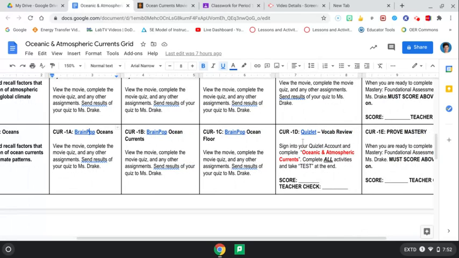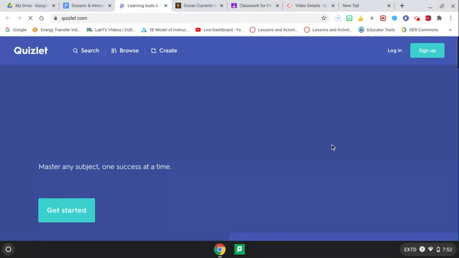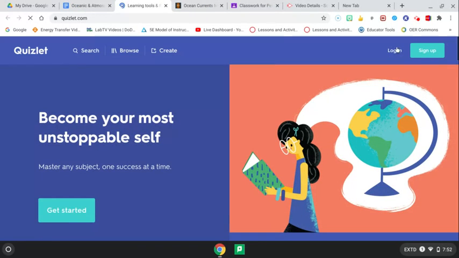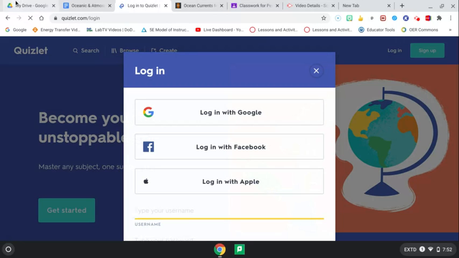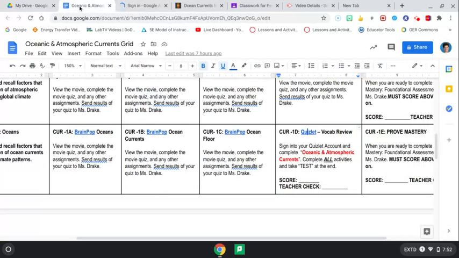Once you're done with that and you're confident, we're going to do one last practice before our mastery, and you're going to go to your Quizlet. I'm not logged in. It looks like I can search oceanic and atmospheric currents.